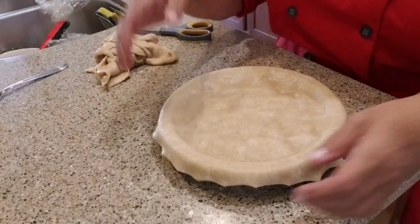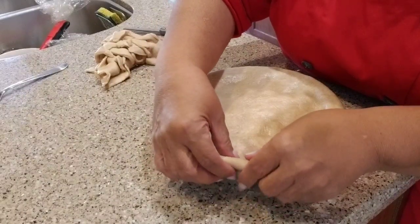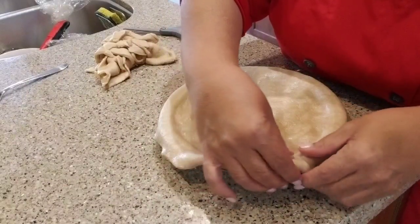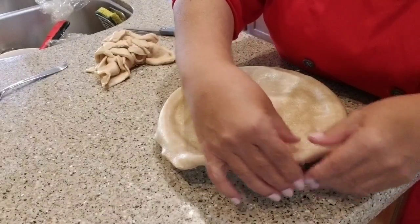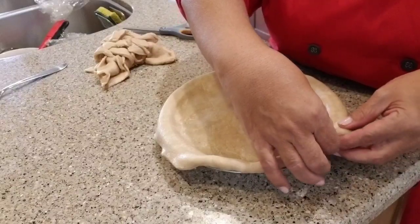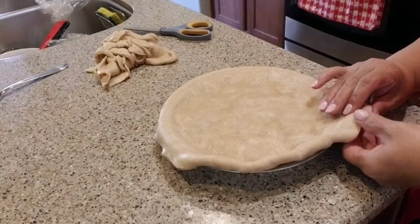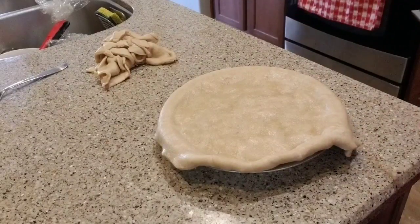I lied. I'm gonna bring this up all the way up. And like I said, it's gonna shrink. So when it's done cooking, it's probably gonna be about like that. That's all right. I'd rather have a better tasting pie.